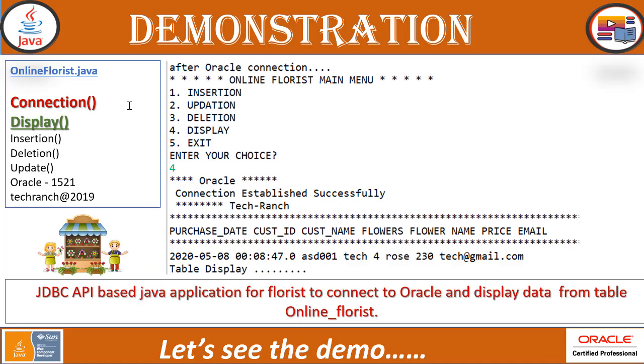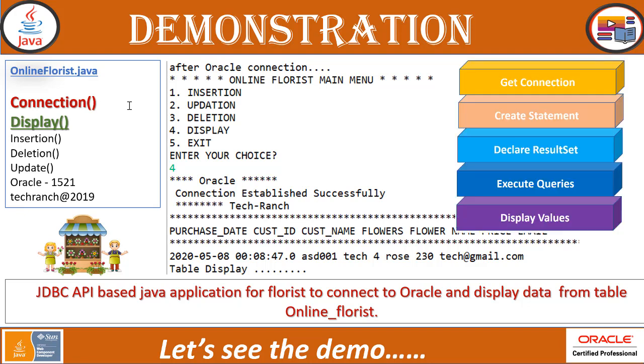So this was the live demonstration and implementation of displaying the data using result set and execute query method in JDBC API, an online florist application connecting to the Oracle Express Edition 11G database server.